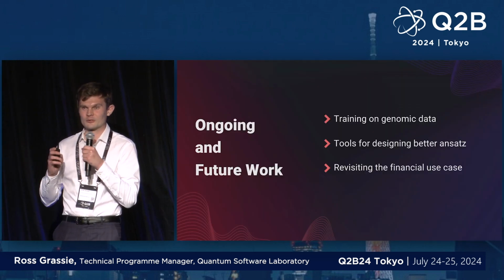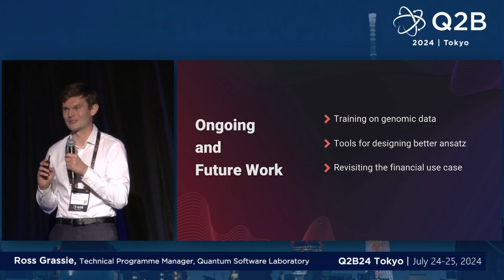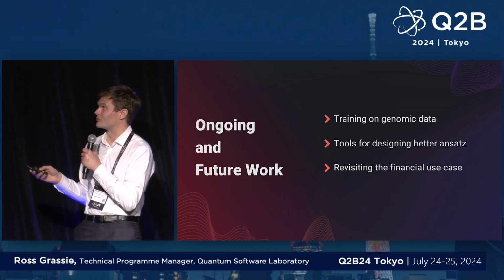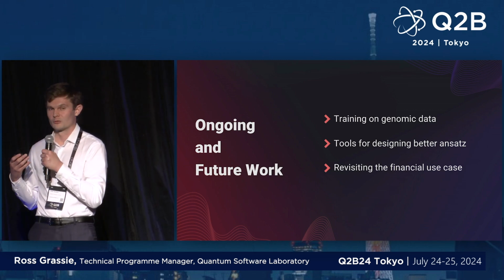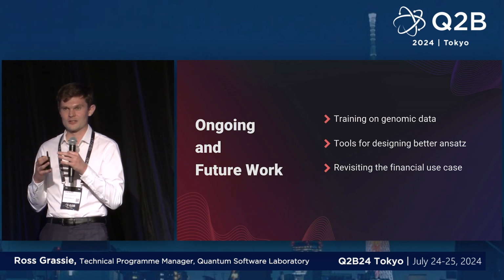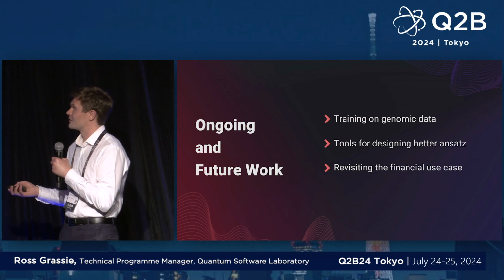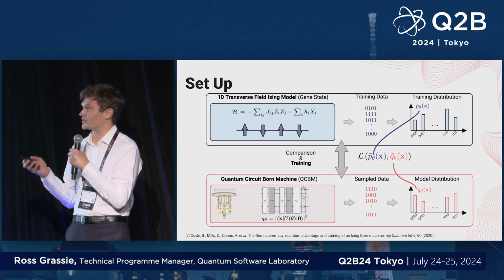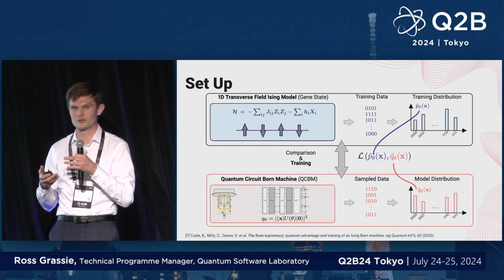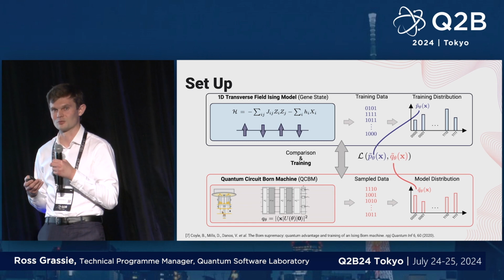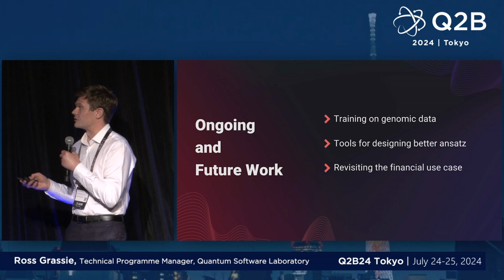Unfortunately, we got those results right after the slides were due in, so you can find those online. However, we are in the middle of training on real genomic data. The difficulty when we're using real data is that it's a very small sample size and it's very unstructured data. We find that when you're looking at the transverse Ising model, the data is very structured. That's much easier to train on. When you look at real biological data, that becomes much more difficult. But this work is now complete.